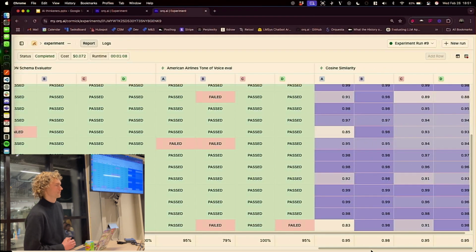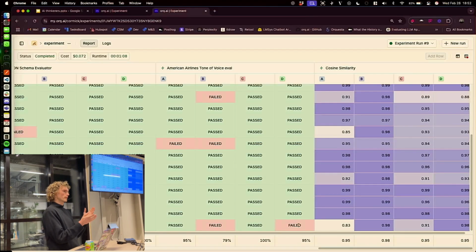Question: what constitutes a failure in the evaluation of tone of voice? So I prompted a model, in this case I think it was Gemini 1.5 Flash, because I want to get it done quickly. I basically prompted it to say, if the tone of voice is negative, then you should return false.